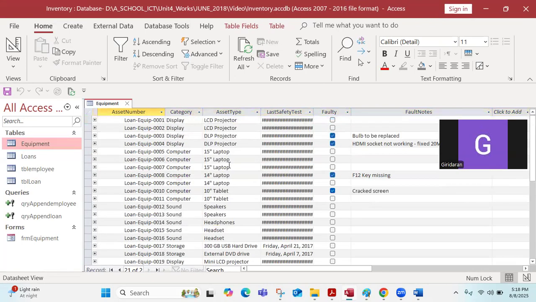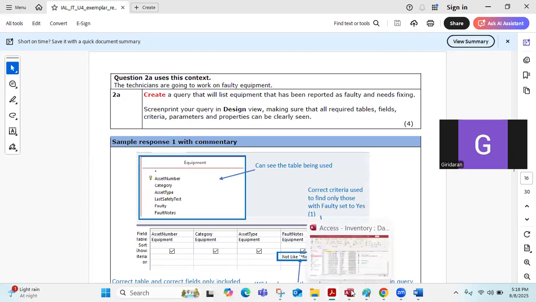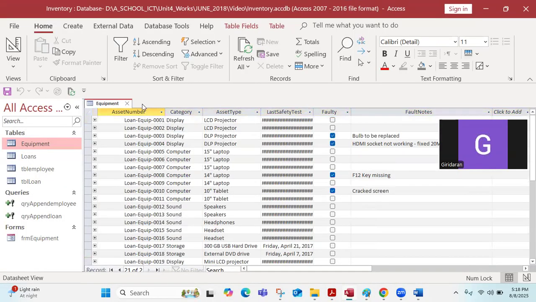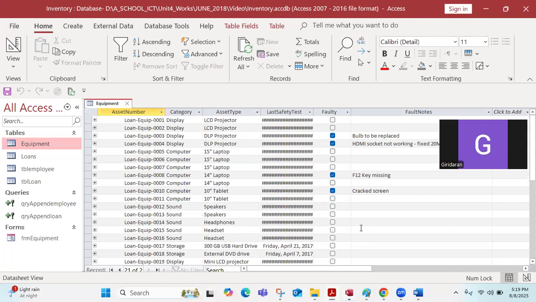Okay. Then here, first of all, we'll create the query. Here the faulty should be yes. And then they are saying in the query, faulty and needs fixing. Faulty needs fixing means, carefully see here.